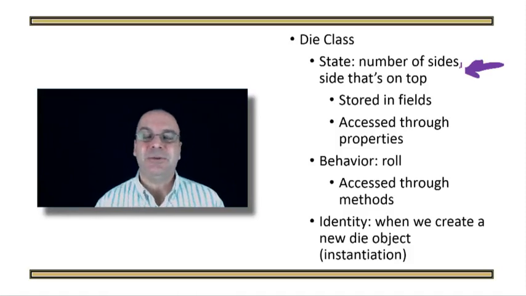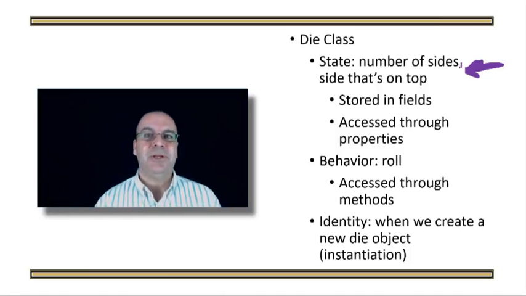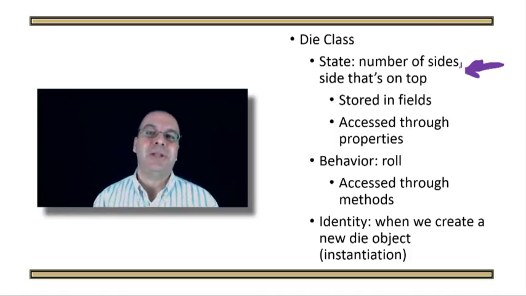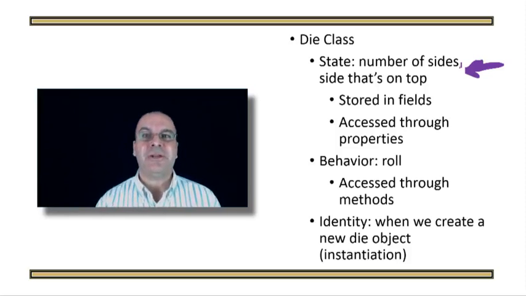What are the kinds of things that we need to store for state in the die class? Well, we need to remember how many sides a die has. So a standard die has 6 sides. But if you happen to be a Dungeons & Dragons player, maybe you think a standard die has 20 sides. And so we need to store within the die how many sides it has. And we'll tell it how many sides it has when we actually construct the die object, just as the die factory determines how many faces are on the die when they actually build a physical die. So we'll have to keep track of that for state and how many sides there are.